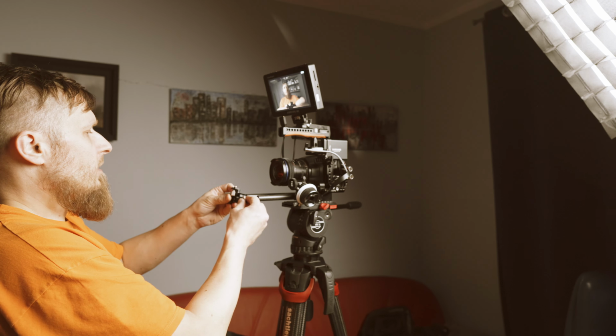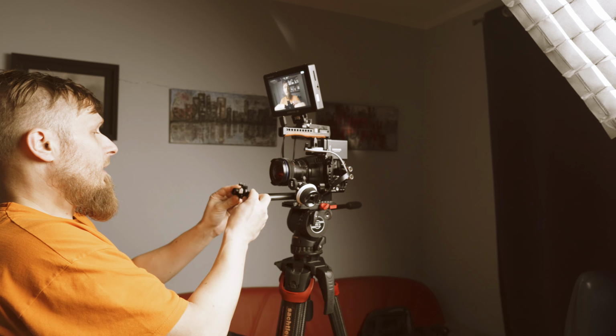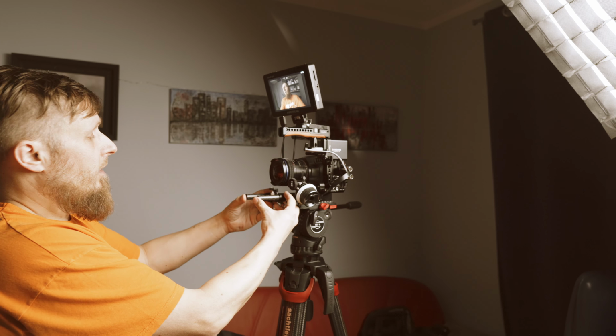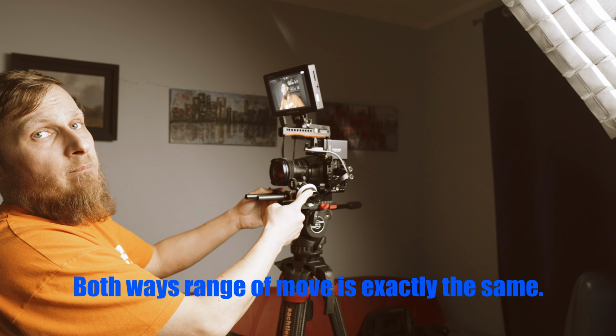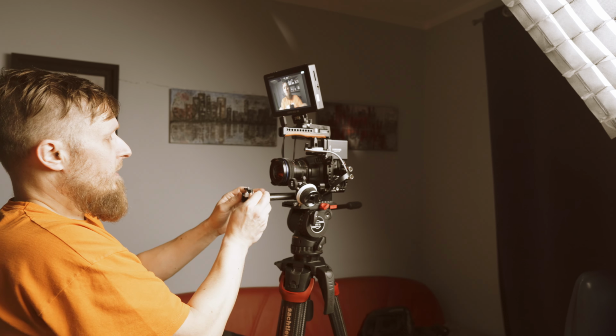So I got the rods. I got this original Tilta rod mount, which is included in the V&D kit. So I can put this here. And actually there are two ways to put it on the rods, that way or this way. But if I put it like that, then it interferes with the follow focus. So it's better to put it like that with the clamps facing down. So this is the lowest position I can mount it.